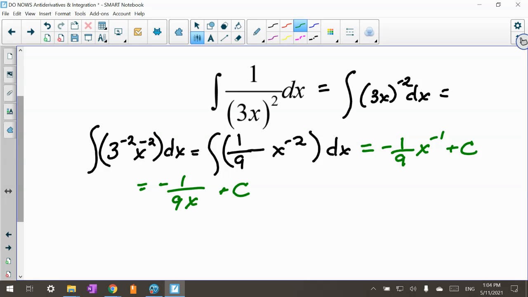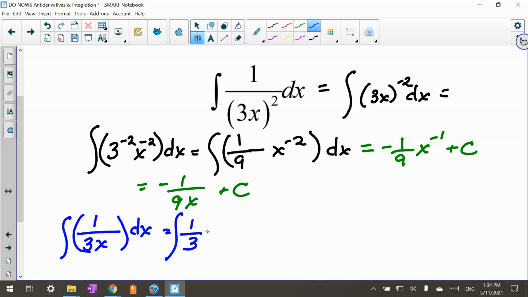Now, I'm going to change this up a little bit. What if I got rid of the 2 and I just had the integral of 1/(3x) dx? You're like, oh, that's going to be the same thing. Well, let's try it. So I have 1/(3x). Now that we know how to write this, I can say that's the same as the integral of 1/3 x to the -1 dx. But then when I go to add 1, I get an x to the 0. If that happens, then that's natural log. So this is really 1/3 the natural log of x plus c.